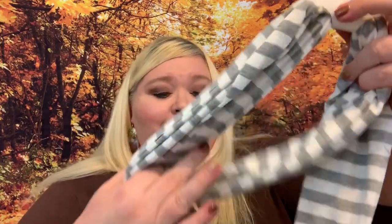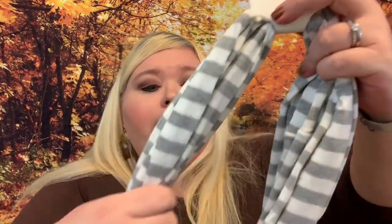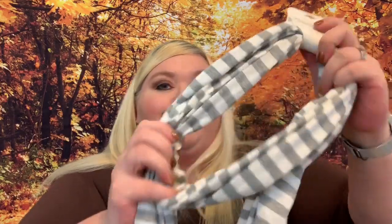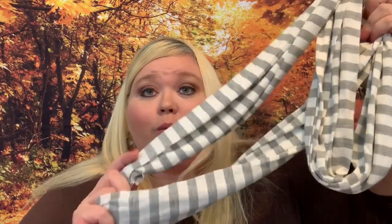I'm into more browns or black, I don't really do yellow or pink. So thank you, Marina, for paying attention. I love infinity scarves, but this, you guys, is so different than any other infinity scarf I have, as it is super lightweight. It literally feels like t-shirt material, and I can't wait, because here in North Carolina, it doesn't get that cold where you really need a big bulky scarf. But this I can definitely wear and use, and I love it.